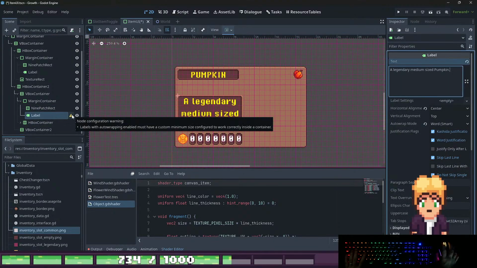What is this? Labels with auto wrapping must have a custom minimum size to work correctly inside a container.